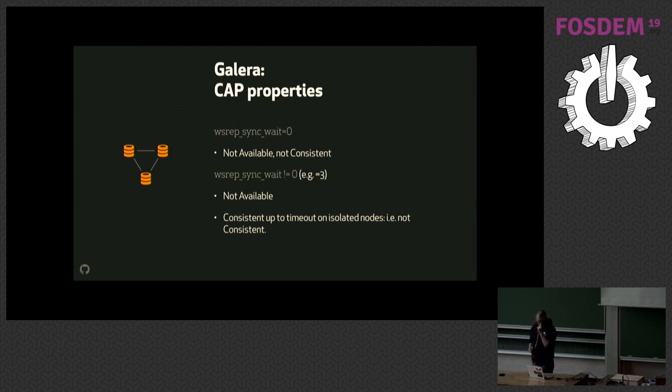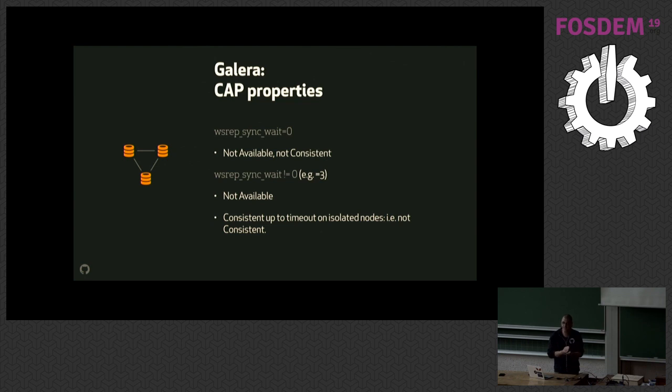Galera. So Galera is just as unavailable as InnoDB Cluster because I could partition the network so badly that there's no quorum, no leader, no writes. But it introduces the wsrep_sync_wait variable, which we can set to a non-zero value. Let's say it's 3, which means I could block on the reads until they've been applied, block on the writes until they've been applied on the other nodes, or block on the reads so they wait on those writes to apply. That sounds like a consistent system. And really, in practice, it's wonderful.